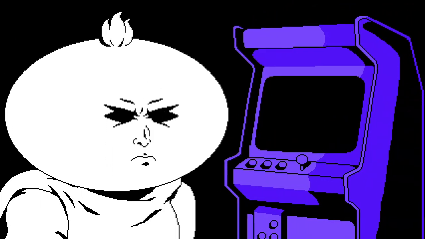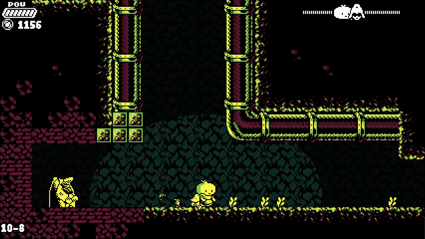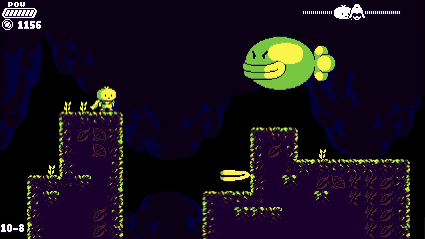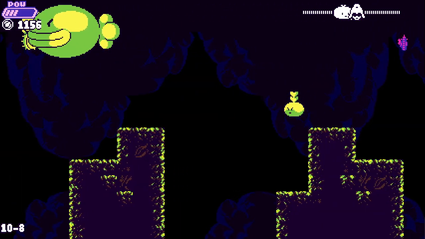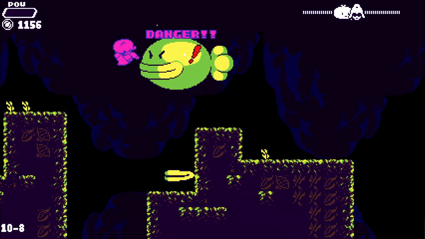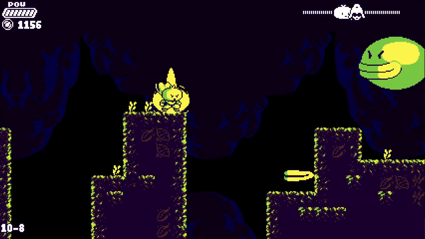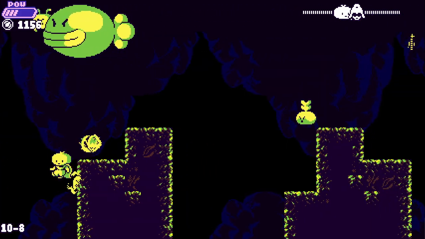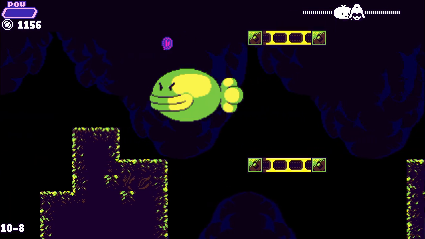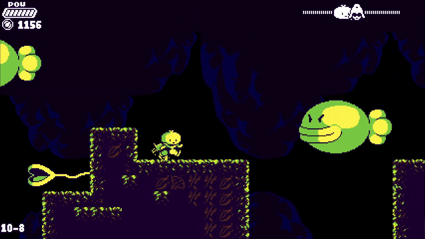Let's go. Good. Oh, hi. Where am I? I'm barely alive. Another auto scroller. Okay, so we can't dash into those. Can we jump on top? We can. Oh, that's not gonna work. They're bullet bills. Auto scroller with collectibles.